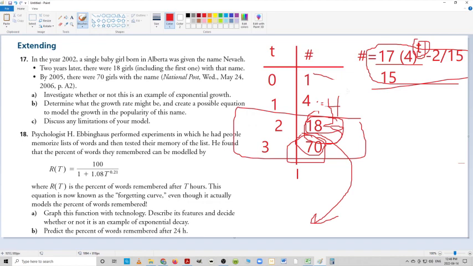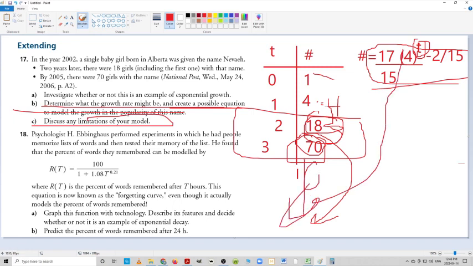Right? And it's assuming a growth of 4. That's the problem. I don't have enough. I need more data. Possible equation. Discuss any limitations to your model. Not enough data. I really need more data in the big numbers to get an accurate idea of what the growth rate is. And that will really finite these terms here. Yeah, not bad.